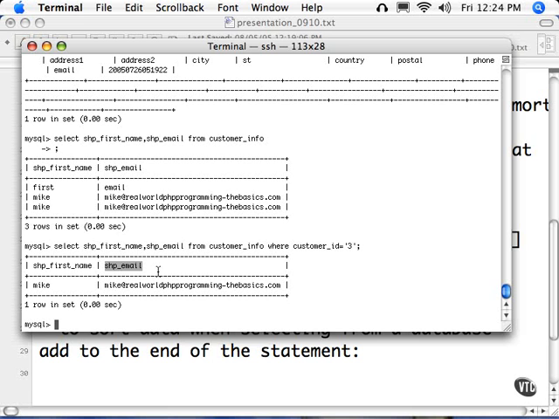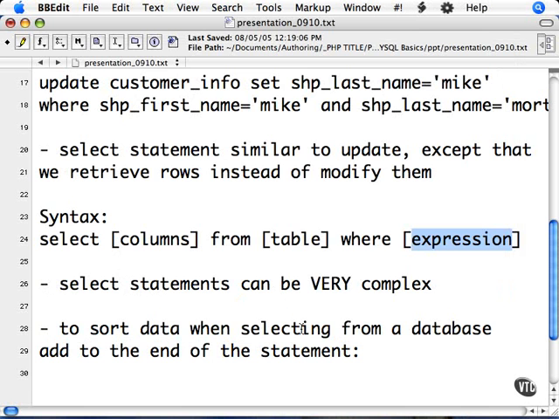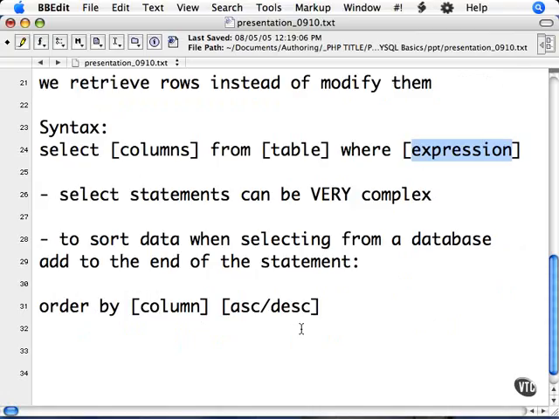One more thing that we can add to this statement is sorting. In a lot of cases when retrieving data, it is important to order the data that you're retrieving. So to the end of the select statement, you can add the following: order by, column, and then optionally ascending or descending. The column part is, of course, the column name you want to sort by. The ASC is an ascending sort, and the DESC is a descending sort. You can also sort by more than one column by separating each column and ASC-DESC statement with a comma.